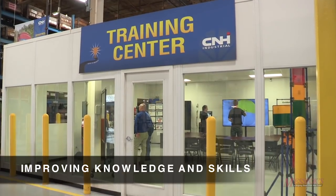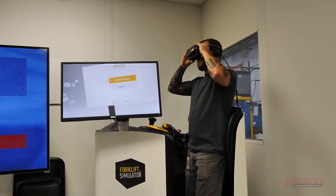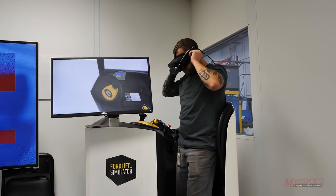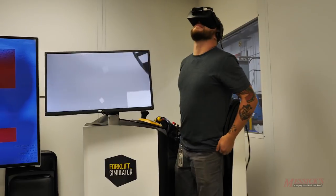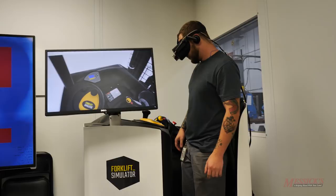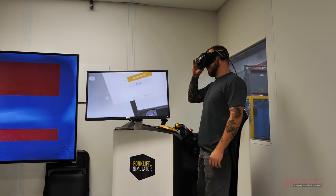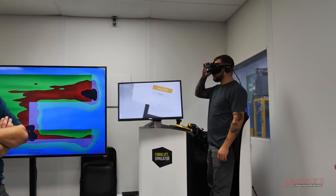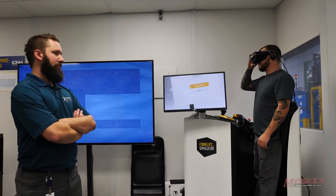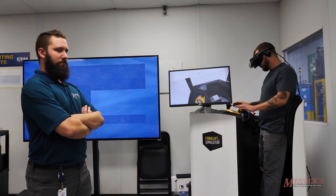In the training room, Tim explains they're using virtual technology to train three disciplines: fork truck driving, paint simulation, and welding. Josh Perlman, one of the logistics engineers, will take us through what the forklift simulator does to onboard a new forklift driver. The plant has a lot of moving parts and safety is critical — fork truck driving and logistics is one of the high risk areas, so they've invested in this technology to improve warehouse safety.